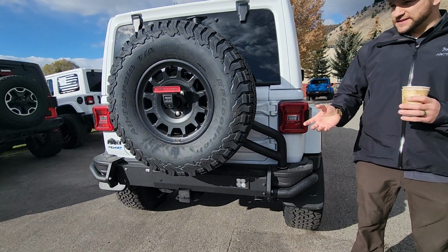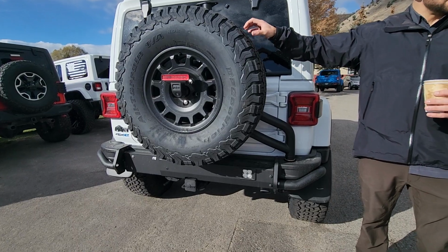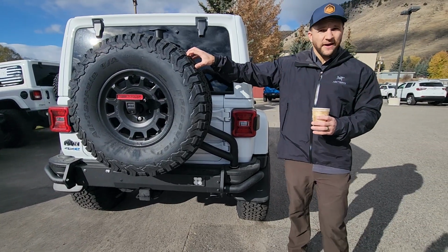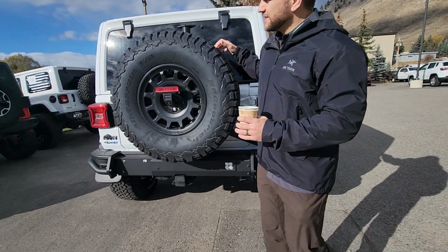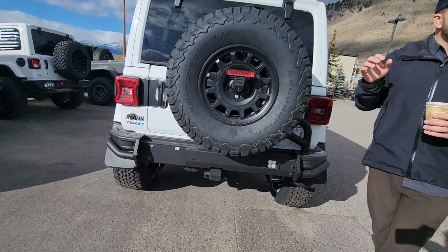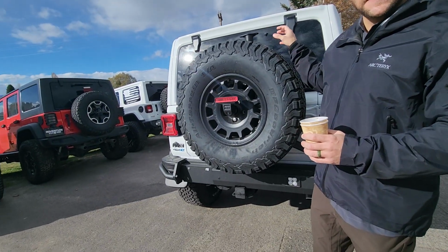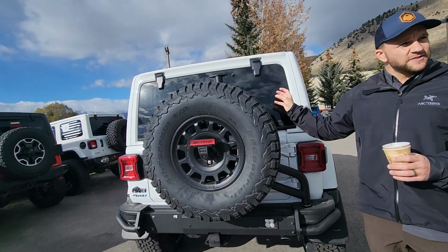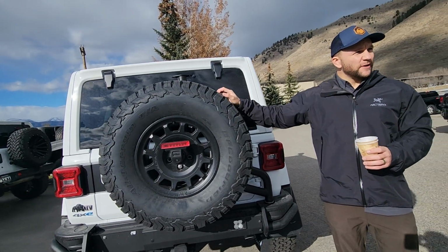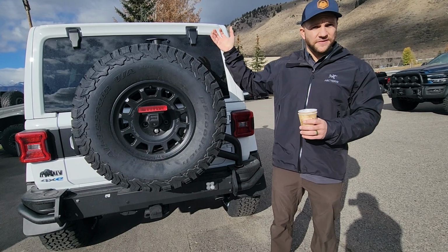The reason we do that is because you've got a lot of weight. This is only a 35-inch tire, but if it was a 37, that's like 120 pounds, right? We make a fuel caddy that mounts behind the tire, like on that Classic over there. It carries 10.2 gallons of gas. Gas weighs about 7 pounds a gallon, so there's another 70 pounds.